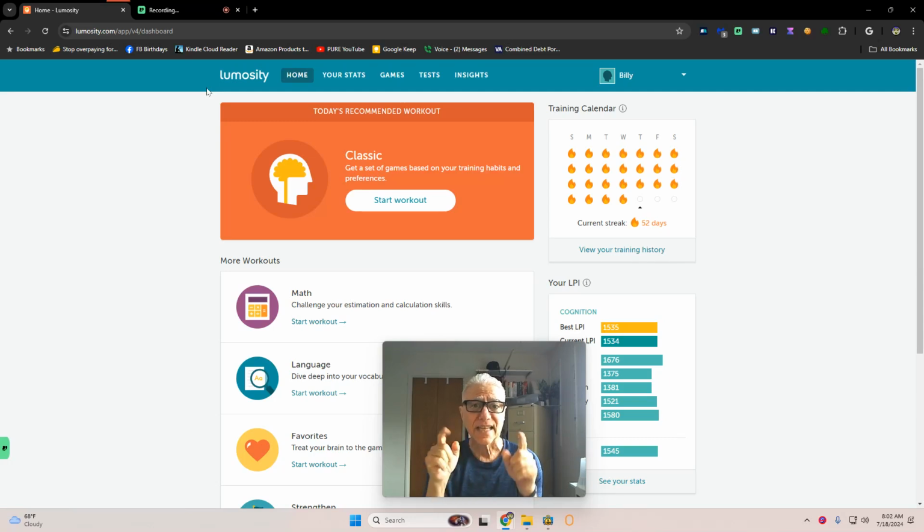Yesterday we did a classic workout. During the middle of the workout, this is one thing that I'm learning to watch. We went up one Lumosity point and then we lost it and stayed the same at 1534. We've gone 52 days straight. Today is day 53. Today we're doing a math workout.